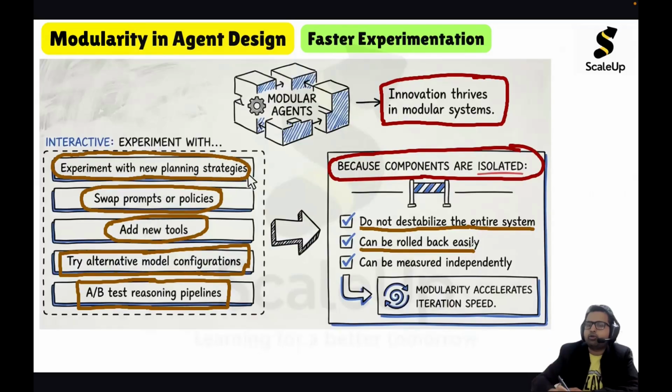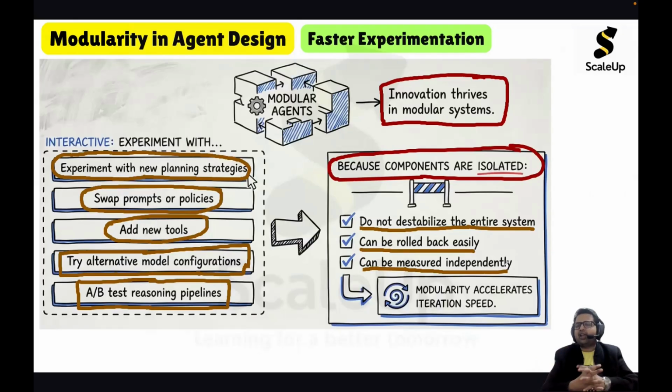And the impact of the new upgrades can be measured independently, because we have an agentic AI system. Now we are adding new planning strategies, and we can very easily measure the performance.